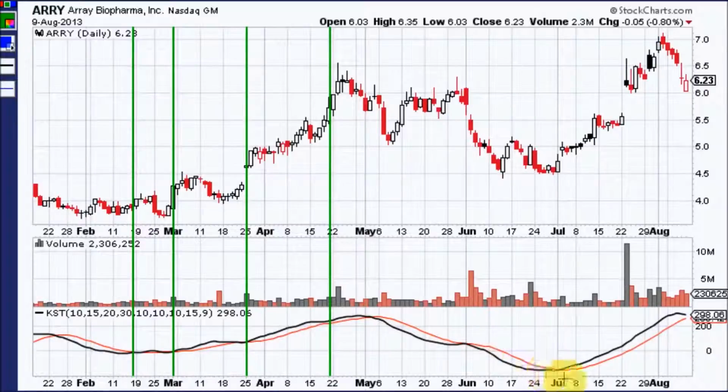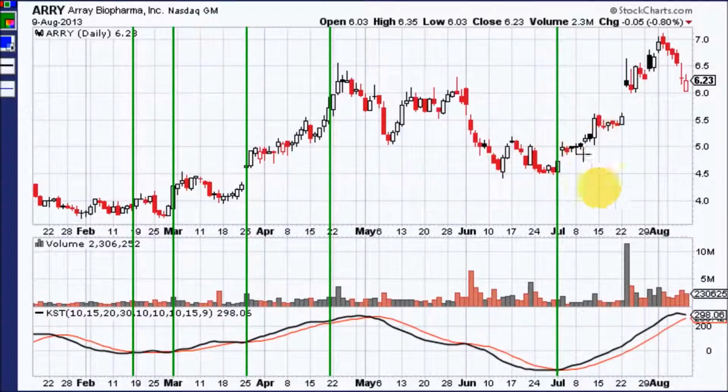Okay, next buy signal's down here. The stock is decidedly bearish with a reading of almost minus 200 down here. But the KST crosses up through the signal line just before the day of pretty good volume that sends it up on a double bottom chart pattern, which is bullish, and it actually closed this day right here on this volume above midline resistance at the neckline.